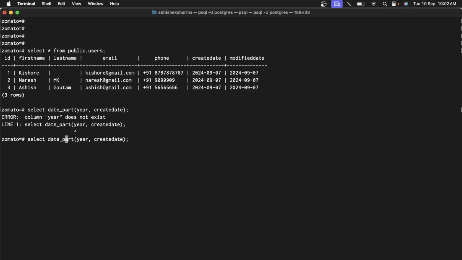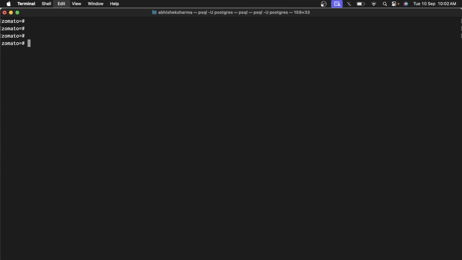Okay, no, this works. YEAR, this is how we write it, right? DATE_PART used to work with Postgres. Select DATE_PART, and if I write year over here, then 2020, 10, 01.